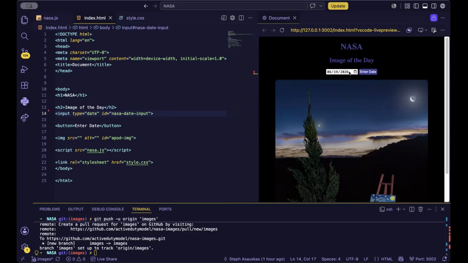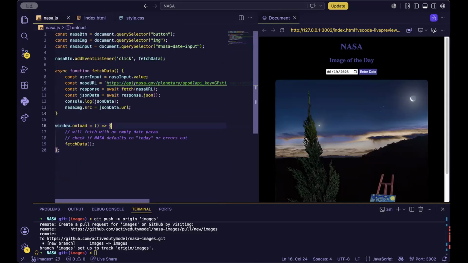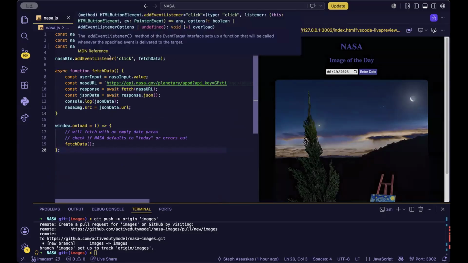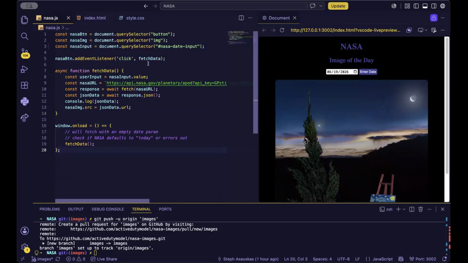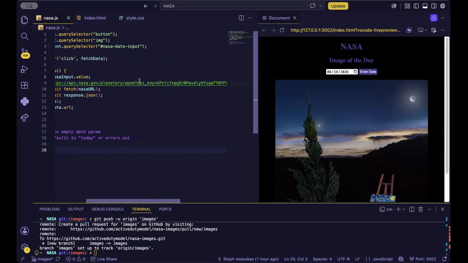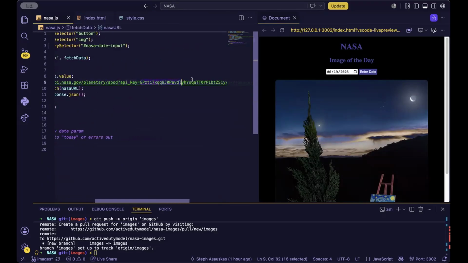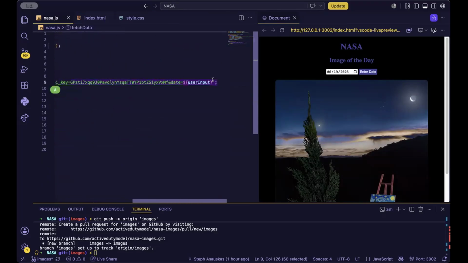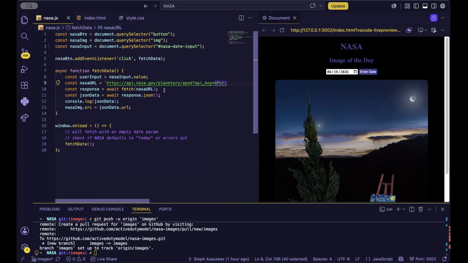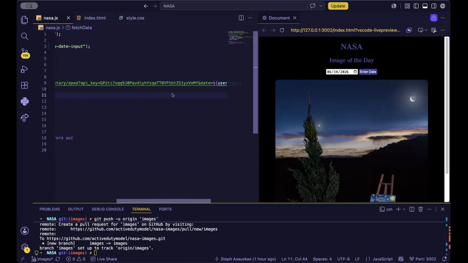Right. So awesome. And then just show us the JS. The JS with the query selectors, added the event listener, and then the async function. This is the URL with the special key after sign up. And then you have the date.